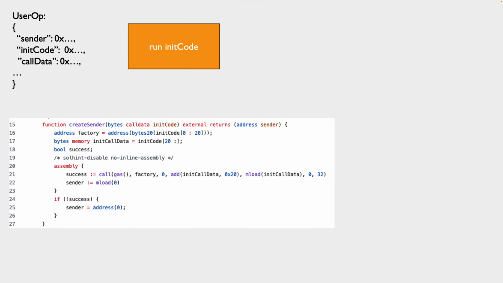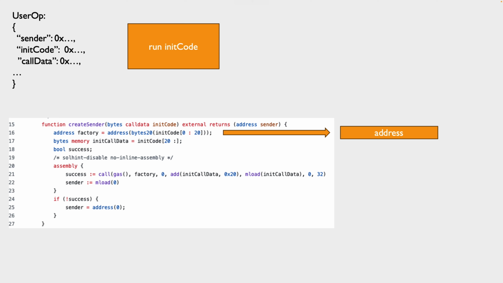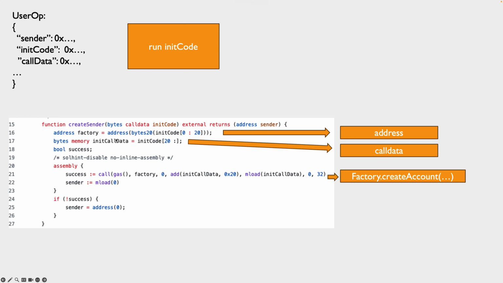Now, if you look at that a little bit closer, and we were talking about this SimpleWallet factory before, you see that one here is the address and that one over here is the call data. That one is then calling the factory smart contract's createAccount, because the call data is ABI encoded for a createAccount, and it gets the arguments that we have for the owner, so that it initializes the wallet through the proxy smart contract. This is how the wallet gets created.